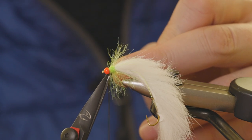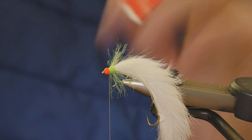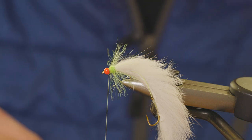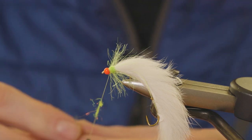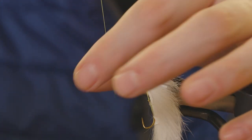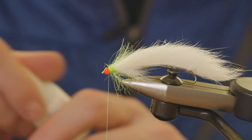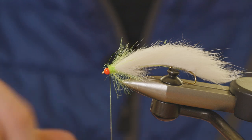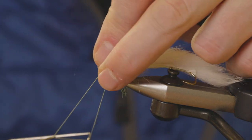Remove the waste. The fly is nearly finished — I'm using some Fulling Mill Tactical Microfash dub in chartreuse. Just need a little tiny pinch of this — it's almost enough for just a turn, and we can brush it back into the ice hackle as well. Apply a little bit of super glue to the thread, then whip finish, holding everything back.